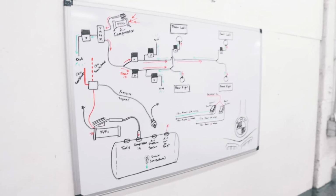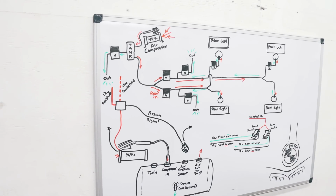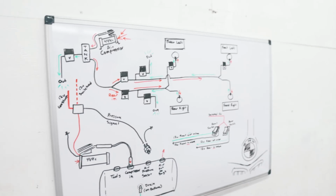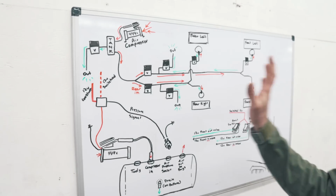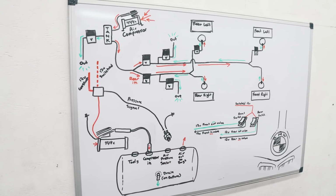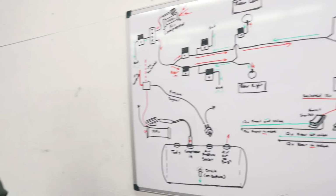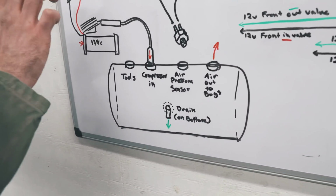Let's see this nice little drawing you got going on here. Beautifully laid out by myself. So this is basically just the overview of the whole air system. I'm gonna take you through the basics of a manual valve system, pretty much. So we begin here.